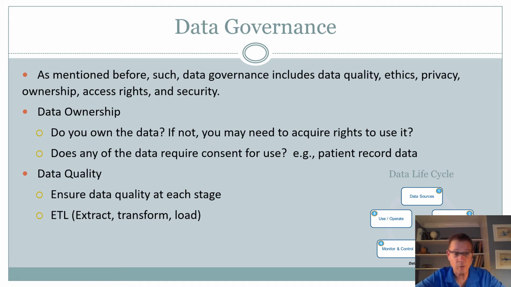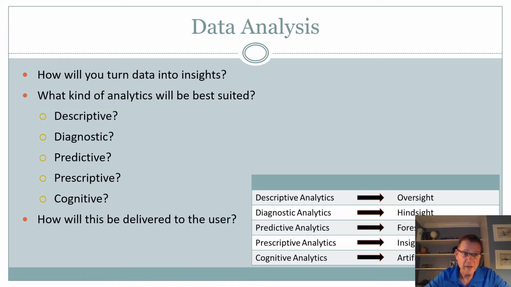Data quality is another big issue when you're dealing with multiple systems. You have to ensure data quality is there at every stage. You may be in a situation where you're updating data from different systems and their timings are different. One system is updated daily, one system is updated continuously, one system is updated weekly, another system may be updated quarterly. And you put those pieces of information together, you're going to have different things with different timings talking about different areas. And so being able to understand that and work through it is a key component of dealing with your data governance and data management in terms of a use case. Data analysis.